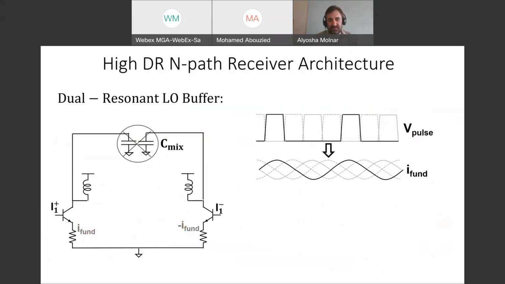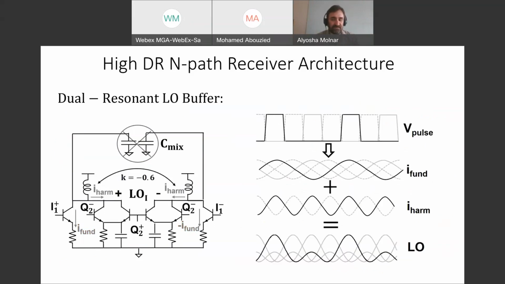Well, if I think about how I'm going to generate my pulsed waveforms, if I just have the fundamental, I get a sine wave, which is not a remotely non-overlapping waveform. However, I also include this common mode second harmonic. When I sum up the differential fundamental and the common mode second harmonic, I get a much more pulse-like waveform, as I'm showing at the bottom here, which is much more suitable for an N-path-like approach.